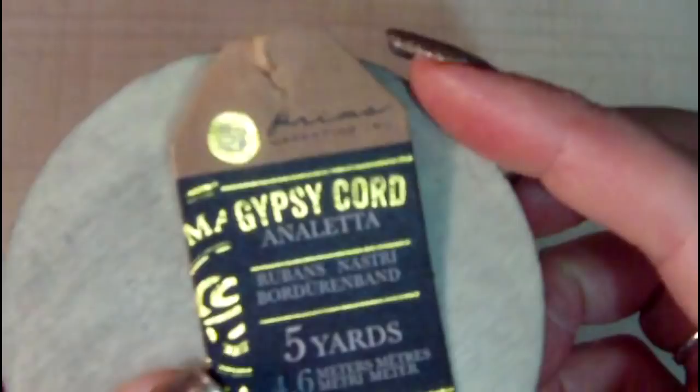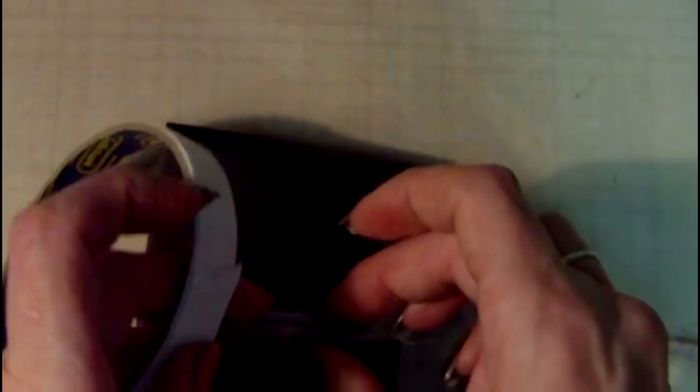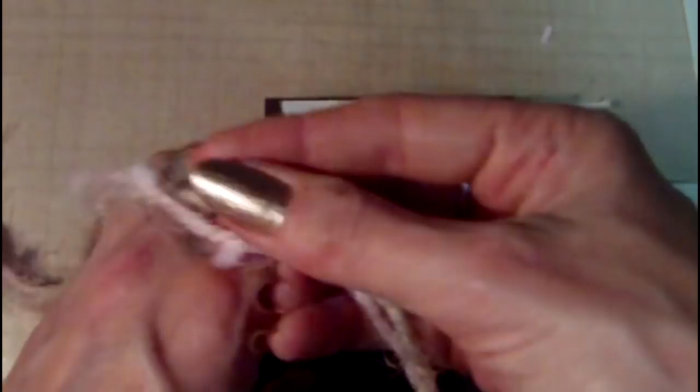Before I create those covers, however, I'm going to add something to tie the book together. So this is some Gypsy Cord by Prima, and from this I've chosen a pink and a beige colour to act as the closure. I'm just using some double-sided tape to tape a length of cord onto both the front and the back of the book. This will be covered by the front and the back cover that we're going to create next.